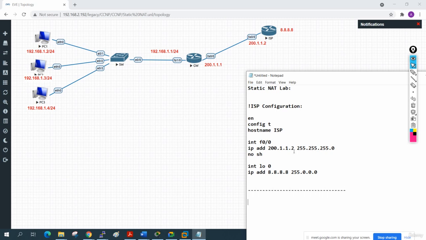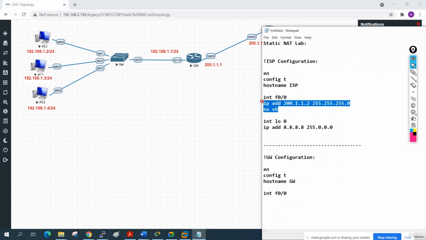Now we will do our gateway. This is the gateway configuration. Same as we did before: enable, config t, host name GW, and interface FastEthernet 0/0. I will write the IP address here.